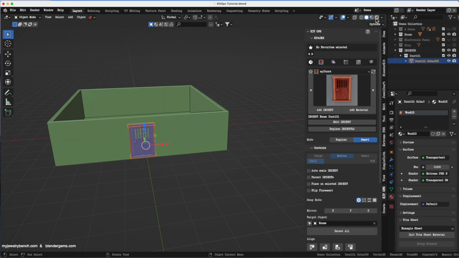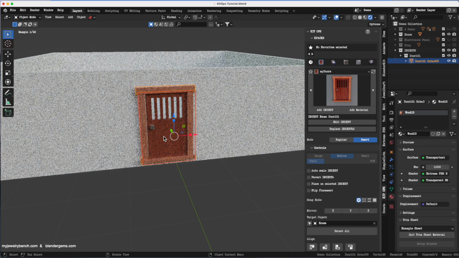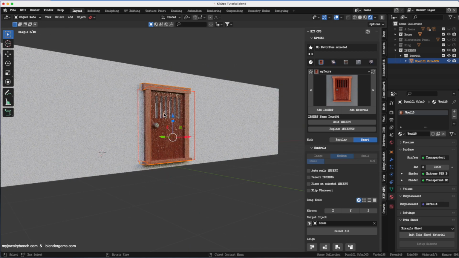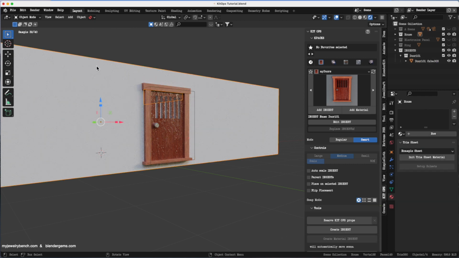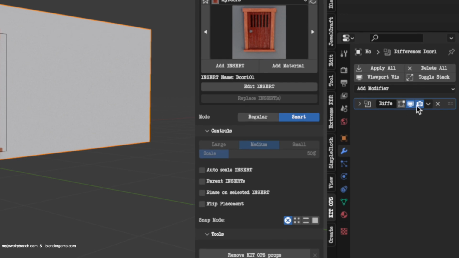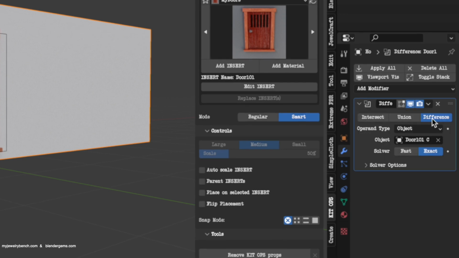And then when I come over into rendered view, you can see the material that was on that door is still there. And again, you can apply the Boolean from this particular model because it does add a Boolean to the house or whatever object you're adding to. If we come over here and look, you can see it added a Boolean modifier, just like so, and it's the difference.